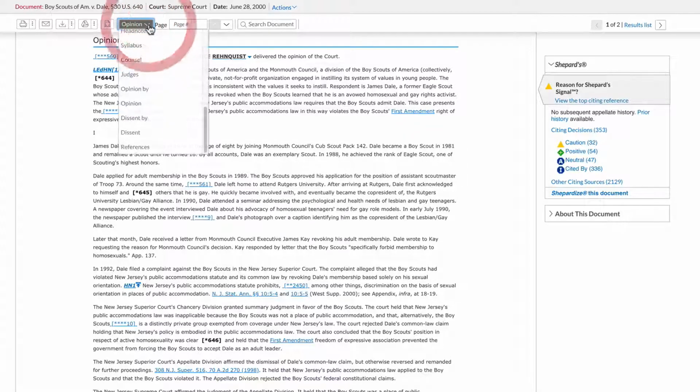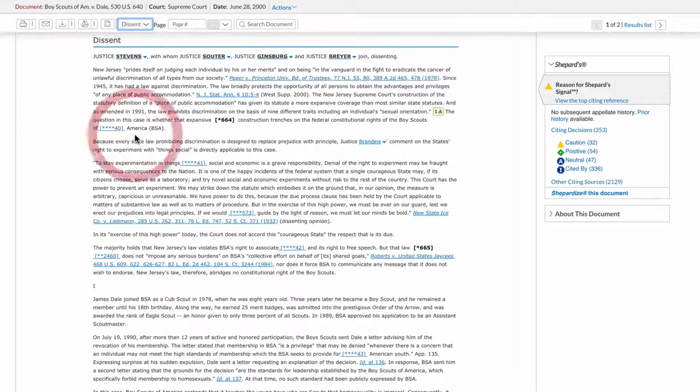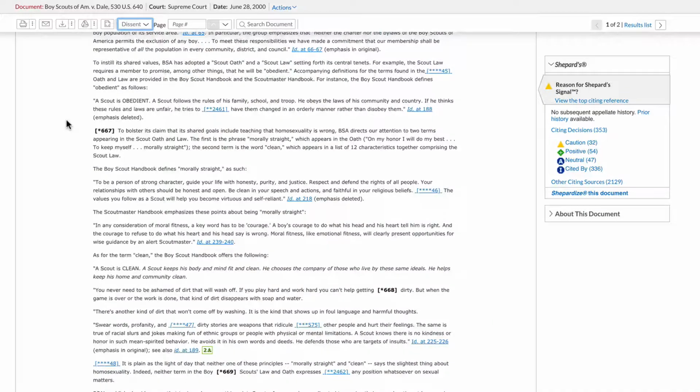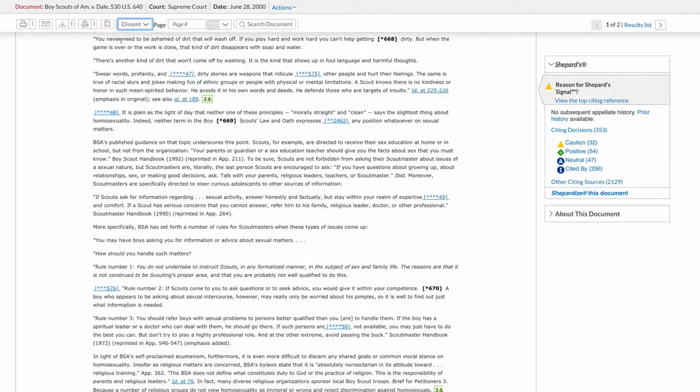There are 9 judges. They don't always agree. There can be more than one opinion, and there are usually dissensions as well. So let's also make sure we look at the dissensions. We have 2 different dissensions here, and we can see who joined, right? And this is the rationale for the dissent for us to read here as well. All of this information is giving us the decision of the case and the reasons why the justices supported it and those that disagreed, the reasons why they did so.